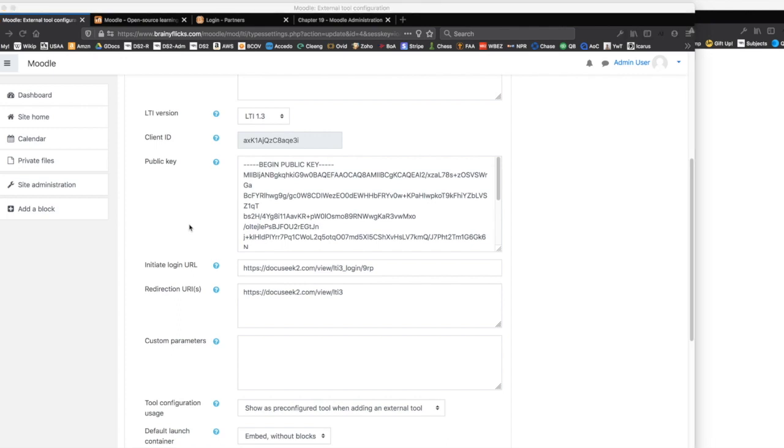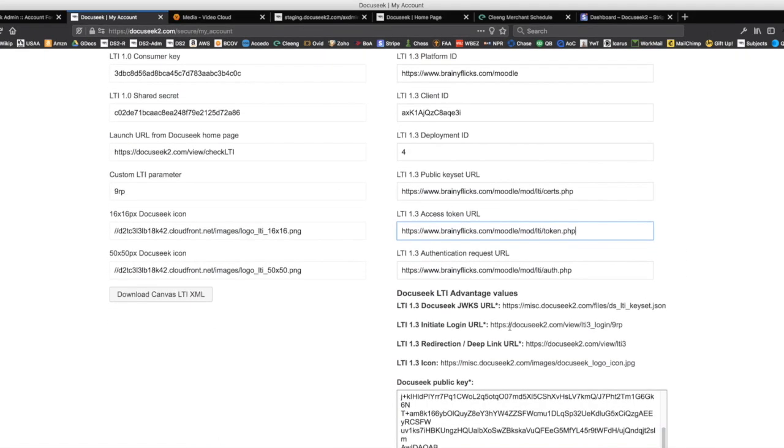And for Docuseek, this is what's referred to as our JSON web key set URL, and that link is here. And the advantage to this is that if we ever need to update our keys, we update that information here, and then your learning management system will pick that up, and there's no additional configuration that you're going to need to do with that. But Moodle uses a more static kind of system where you will need to actually copy and paste the public key into the Moodle setup.